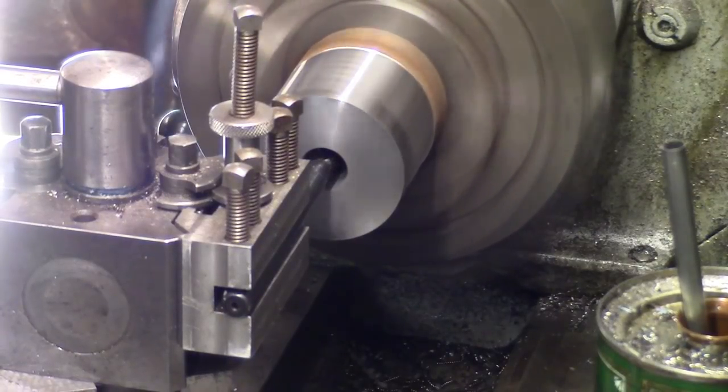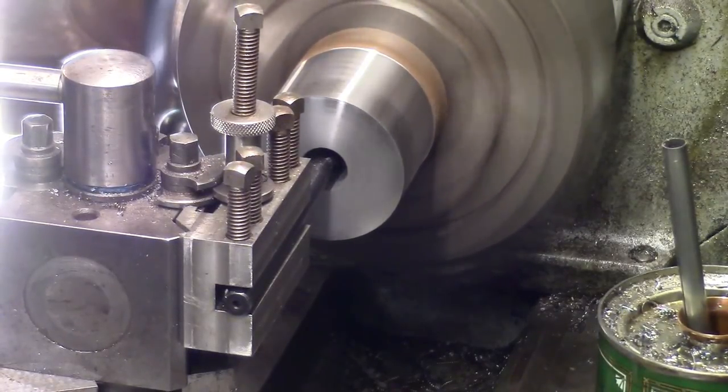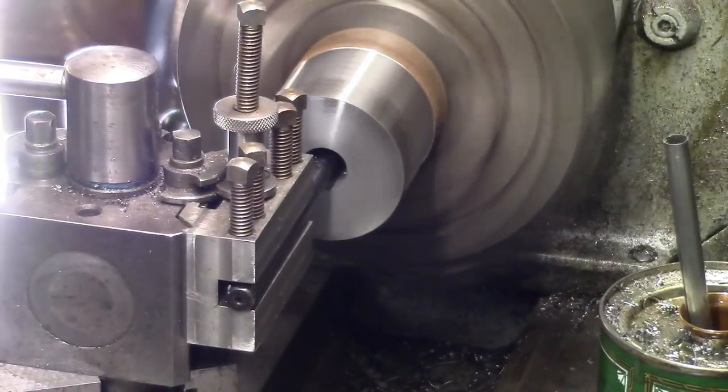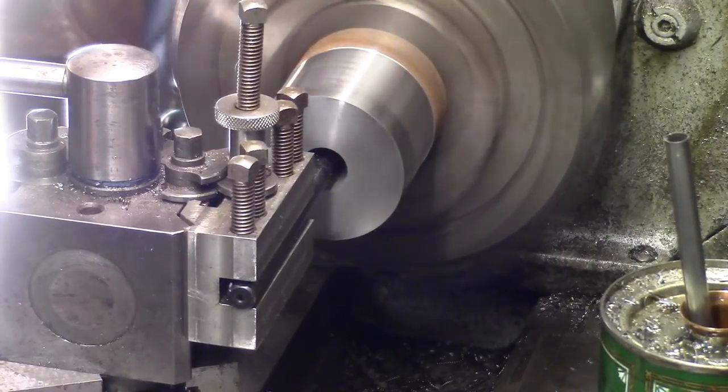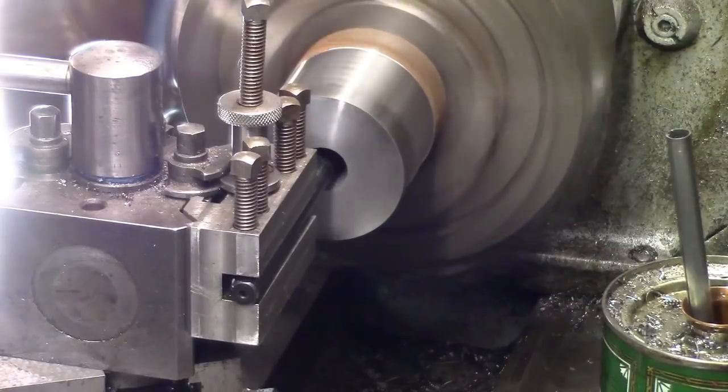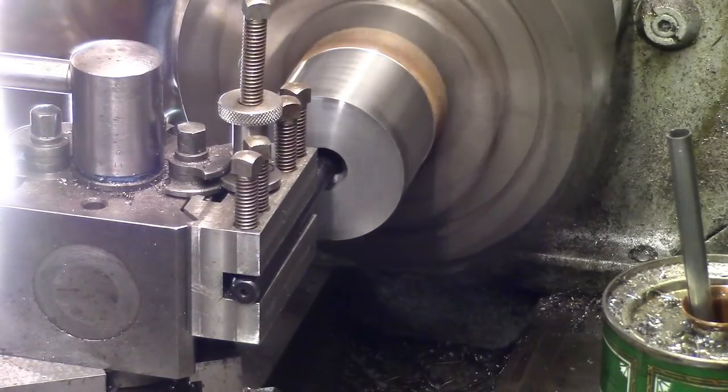So, all this Chinese bashing all the time, it does my head in a bit, to be honest. I just think sometimes without them, we won't be able to do a lot of what we do. Well, we'd still do it, but it'd be a bloody struggle because we'd be thinking of other ways of doing it.